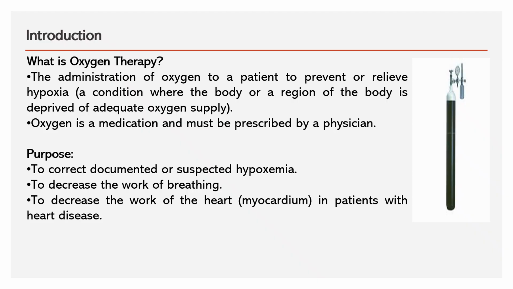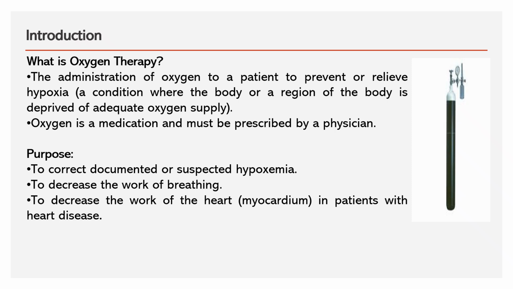What is oxygen therapy? The administration of oxygen to a patient to prevent or relieve hypoxia. What is hypoxia? Hypoxia is a condition where the body, or a region of the body, is deprived of adequate oxygen supply. In the blood, there will be inadequate oxygen supply, so the body will turn blue in color. So we can identify that there is hypoxia, and the saturation level will be low, below 90.